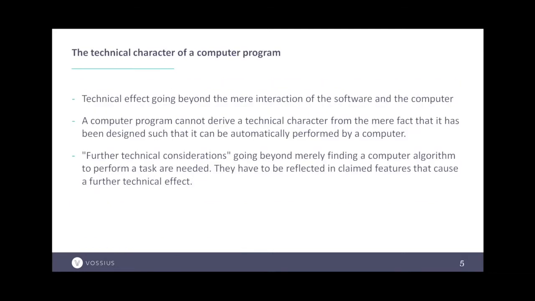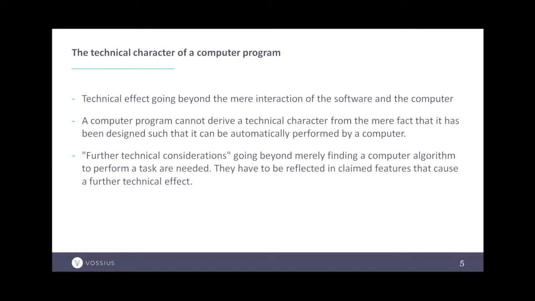So what I'm trying to say with this is basically that you have to generalize the software method that you have. Something you program a software for, that is executed by a computer, you just have to generalize that idea or that technical solution to a technical problem to become a method claim that is generalized to that problem, and where the only technical effect is not derived because it's executed on a computer, but there's something going beyond that fact.